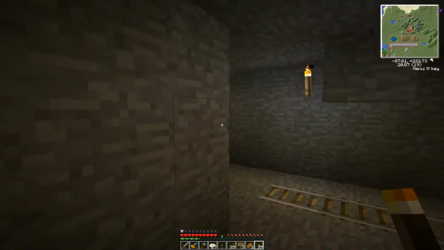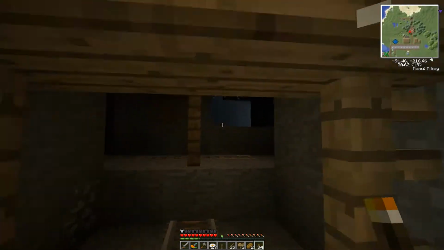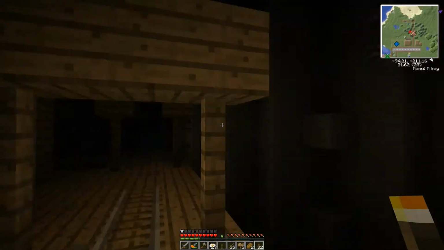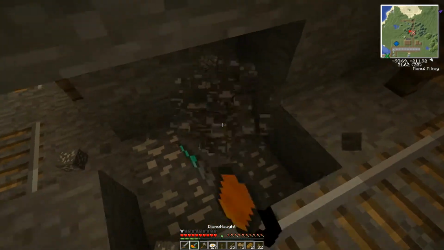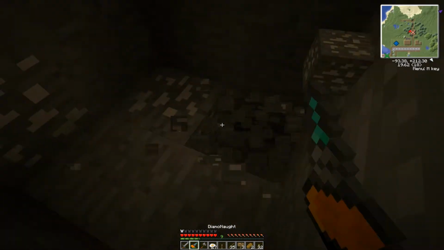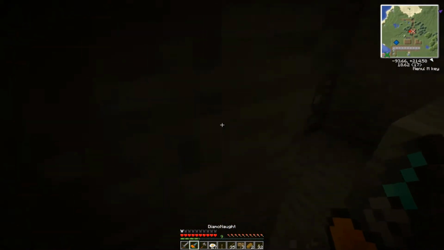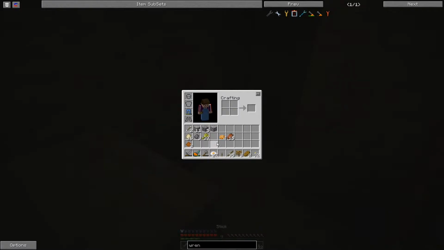Right, so up here we go. We've got some tracks here. Holy crap. Oh, my first electric furnace. Oh, well done. Only took him like a million years. Yeah, pretty much. Holy crap, I found loads of tin, so now I can really get things going. I can use this on my other thing. I'll just keep making that. So put that in there, put that in there.